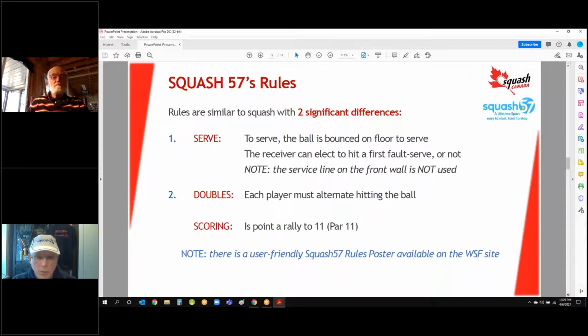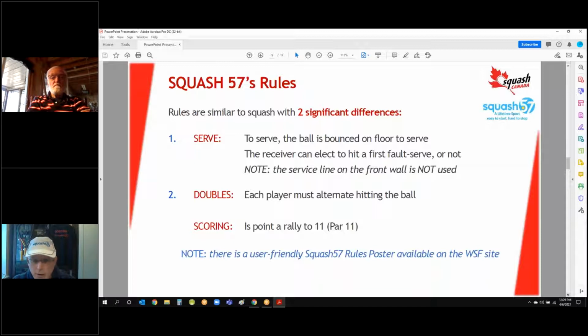In doubles, the players strike the ball alternately, so there's a continuous rotation of ball striker. You would have seen that in the videos at the start of this webinar, where the striker of the ball then rotates to the back of the court to enable the next 3 players to play the ball before they strike the ball again.